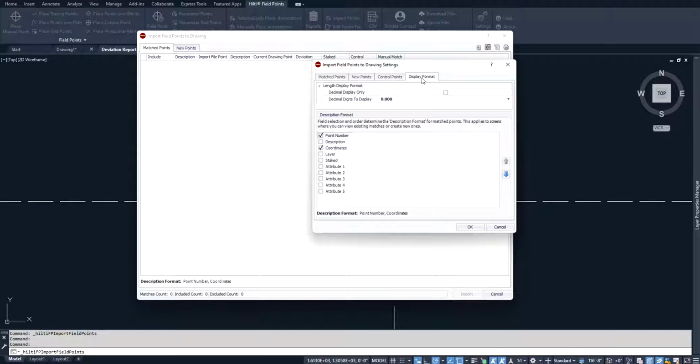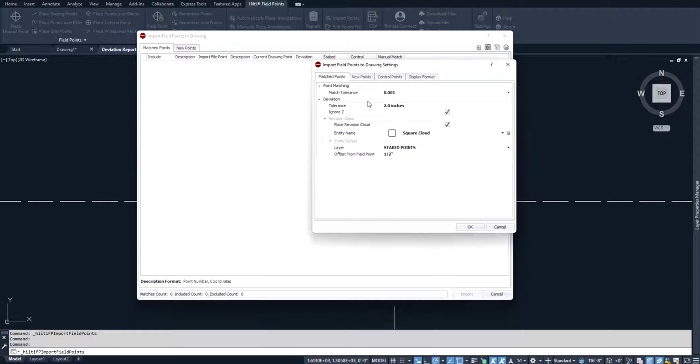Now, secondly, before we make our matched points, let's go over here and edit what it's going to look like when those matched points are imported. The first thing to show you is this entity name. When we bring in the points, any point that's been matched that has any sort of deviation whatsoever is going to have a revision cloud placed around it, if we so choose. And you can see that I have it checked. Simply go through here and choose the revision cloud of your choice so that it can highlight that for you and be bright and clear so you can see it.